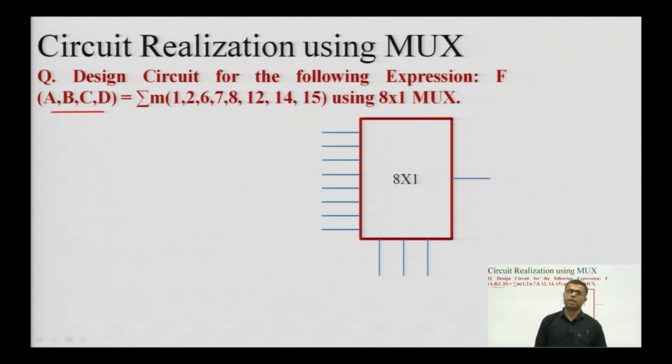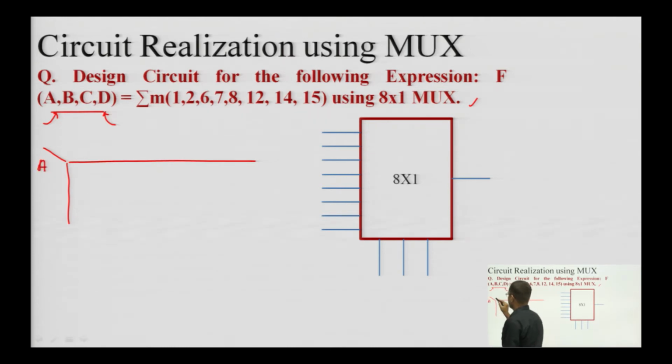So, this can be easily realized using a 16 cross 1 multiplexer, but if the examiner asks me to realize such a problem with a lesser size multiplexer, that is an 8 cross 1 multiplexer, then I have to ensure that there are 4 variables A, B, C and D, but the select lines are 3. So, that means one of the select lines has to be eliminated. Okay. We can eliminate any one of these, but it is generally convenient to eliminate either the LSB or the MSB. So, let us say we want to eliminate the LSB.